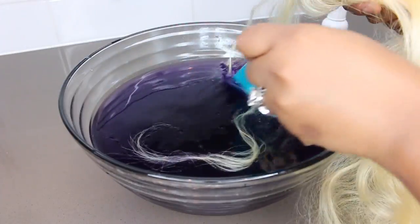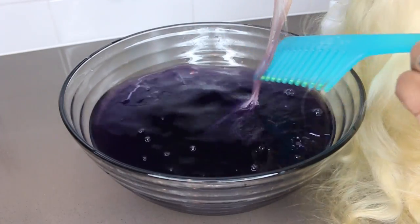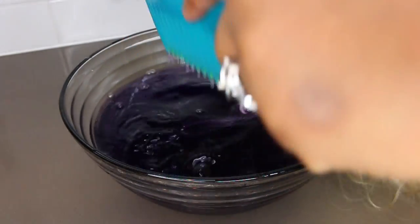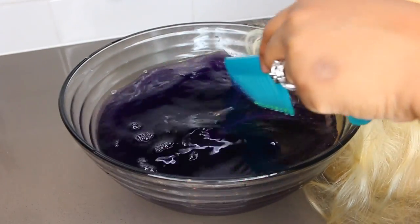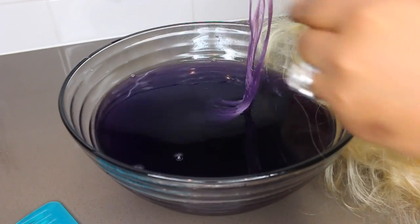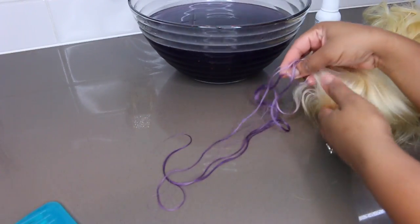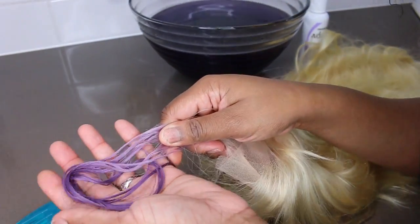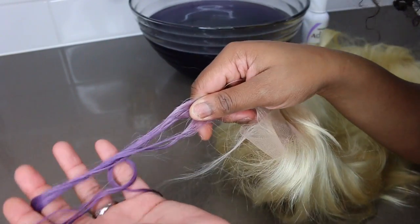So I like to do a test piece, usually somewhere near the nape. I'll just grab a piece of hair and go ahead and submerge it into the mixture I've created just to see what it'll come up with. Now in the past, I would use a paper towel or a napkin to test the water and see what color came up, but that doesn't seem to always be 100% accurate, so definitely try to use a piece of the hair, and ultimately it'll just create more dimension. To be honest, you won't even see this piece when it's all said and done. So I absolutely love the color that it came out, and I'm gonna go ahead and go with it.